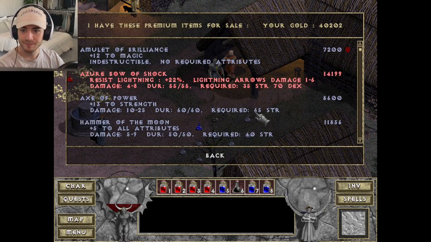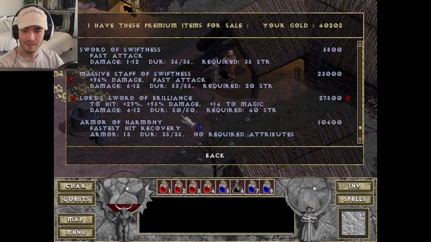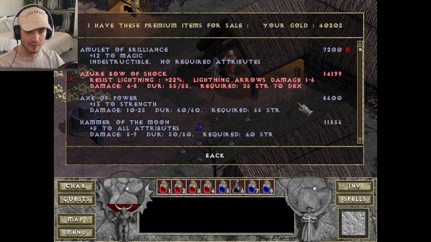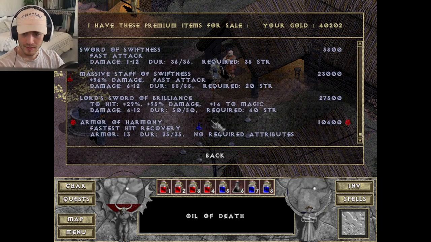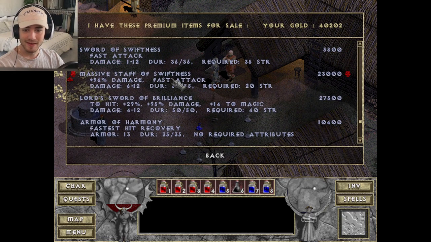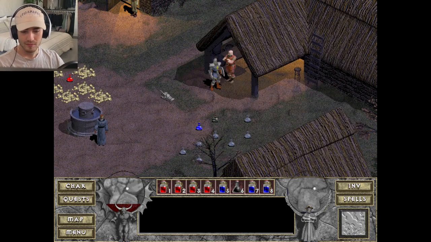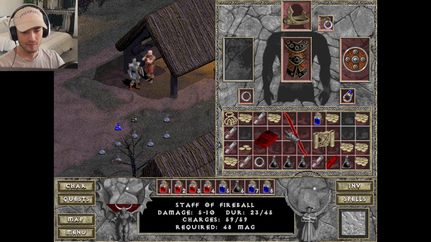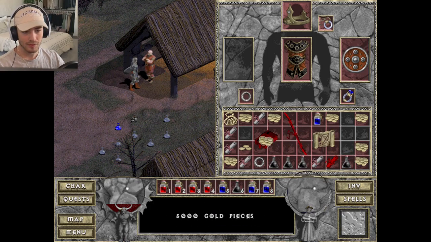Actually, let me see something. Okay, this is what I'm gonna do. Save game real quick. I'm just curious because this has fast attack at 96 and it has more base damage. This has the chance to hit though. Let me just see something. Oh, I don't have the room for it.